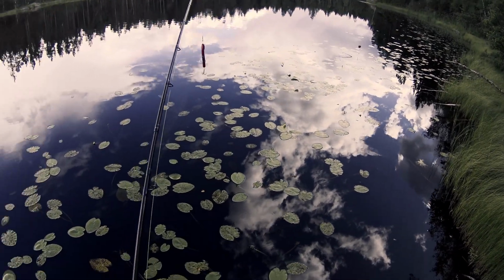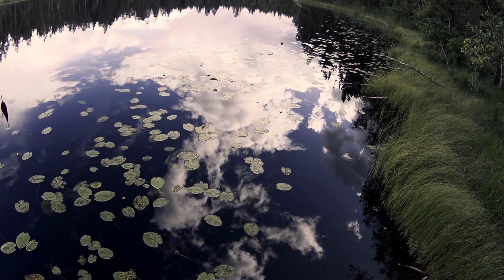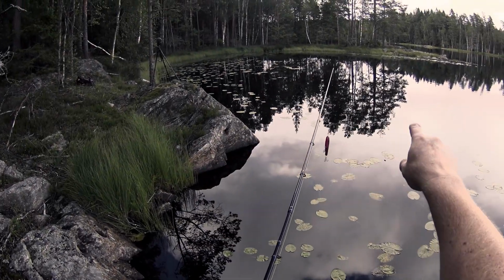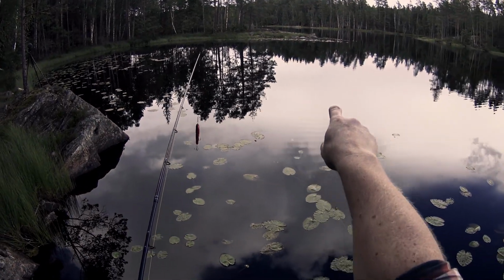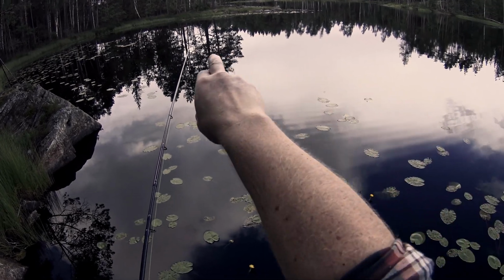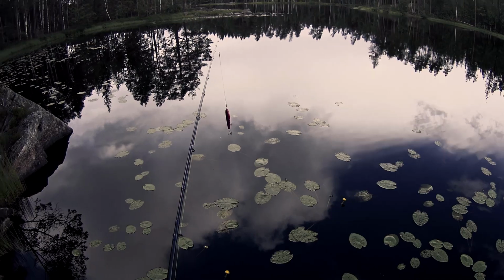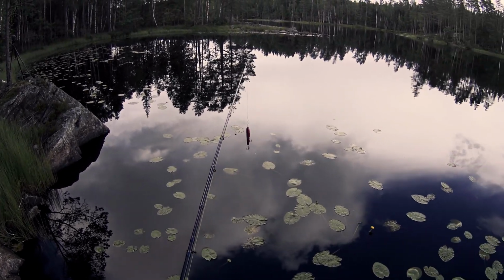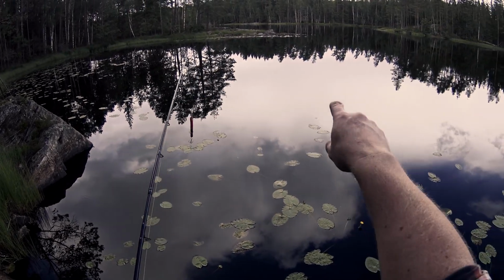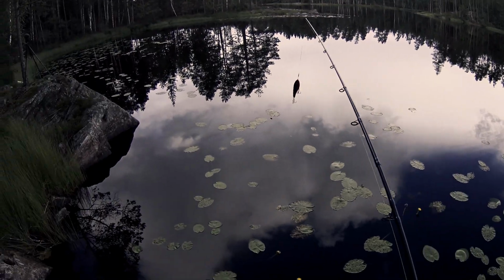So this spot is another really nice and pikey spot, in my opinion. There's this little bay with some water lilies that give some cover for the pike, and on this side there is a little bit sharper bay, and here this point that comes out from there. And I would assume that when you see how the rock is sloping out into the water, this shape will continue for quite a bit out in the water. So I guess that there is some structure that the pike can hide under out in all of this little area. So we'll see if I can manage to catch something.